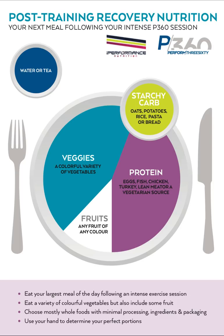Because then if fat loss is a goal for you, then your deficit is coming from your energy output as opposed to restricting food. So this is where we look at food to complement what you're doing. And if you add things like carbohydrate in and around your session, then you will start to see your performance shine.